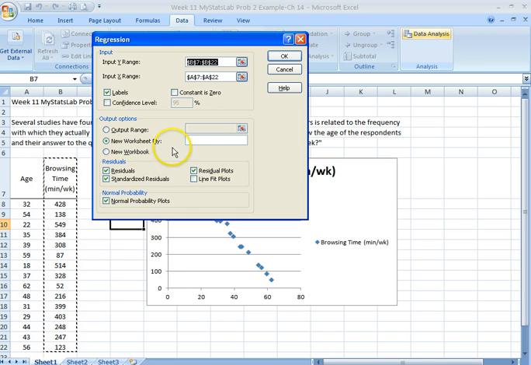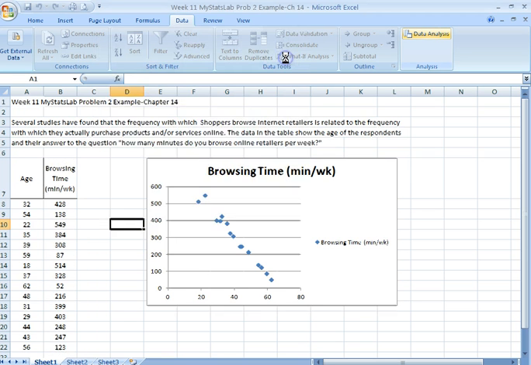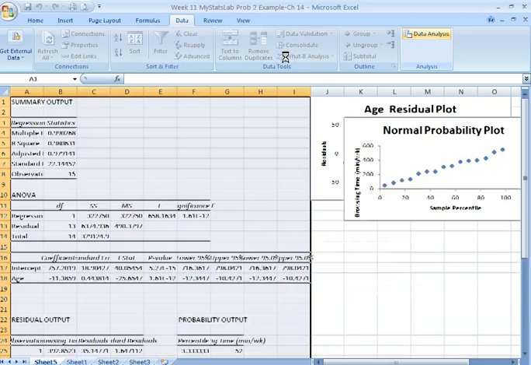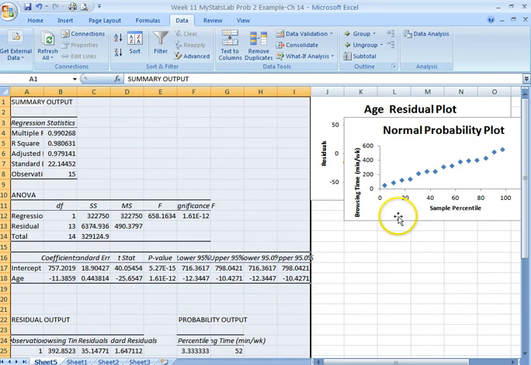We're going to let it produce this in a new worksheet. I've checked residuals, standard residuals, residual plot, and normal probability plot because it's going to ask us about all those things in this problem. So that's all we have to do. Now all we do after that is click OK. And here we have it.